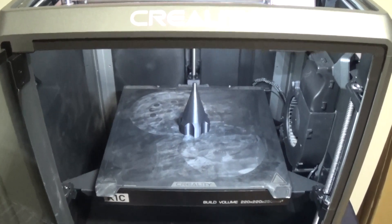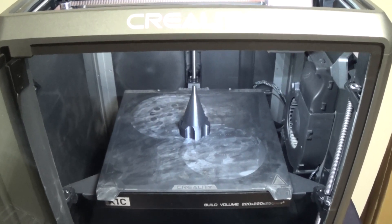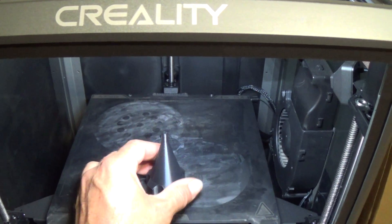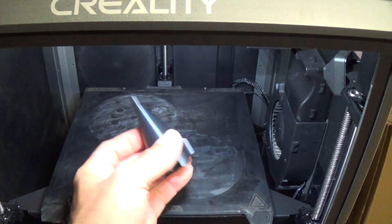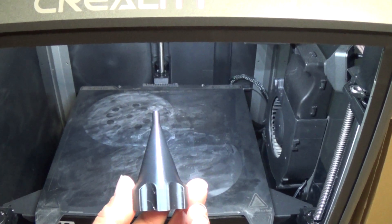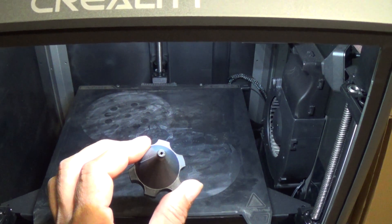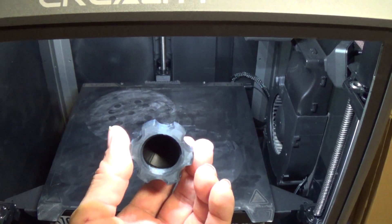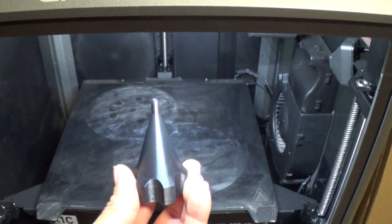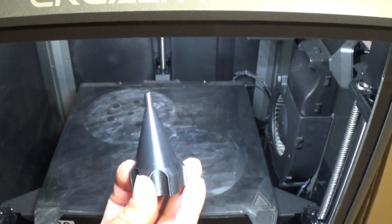We're at the Creality K1C getting ready to do the hydroelectric test on our 3D printed Tesla turbines. The water flow is a little low this time of year here in Missouri — it's the very end of summer and we haven't had a lot of rain. So I printed a new nozzle to get enough pressure from the flow I have right now: a little garden hose attachment nozzle that goes down to a 2mm hole, hoping that will give us just enough pressure to get these things up and moving.